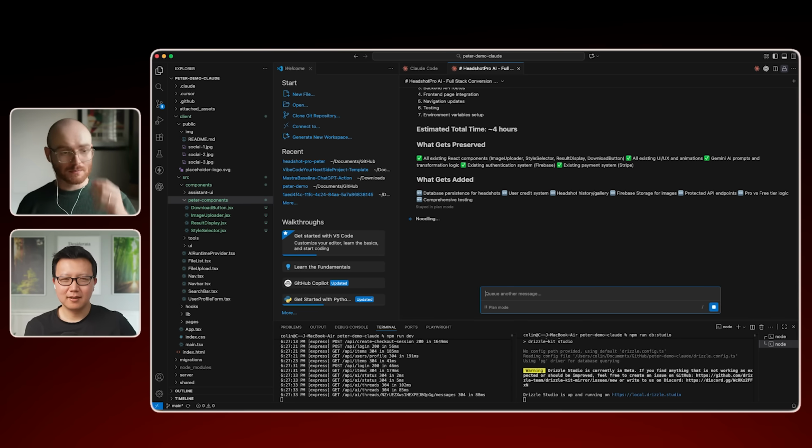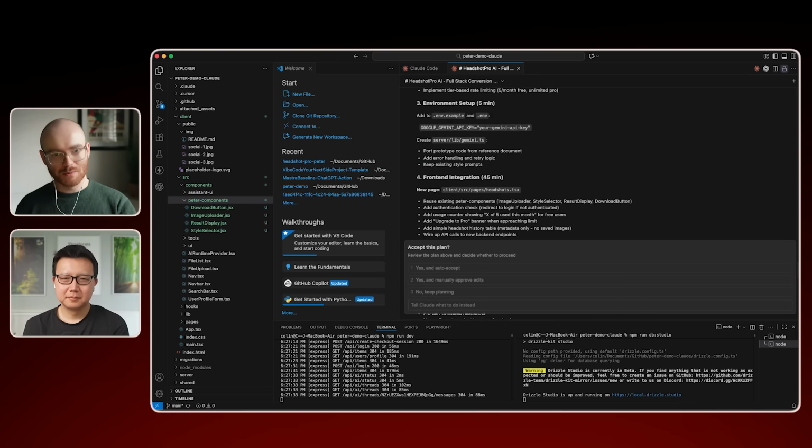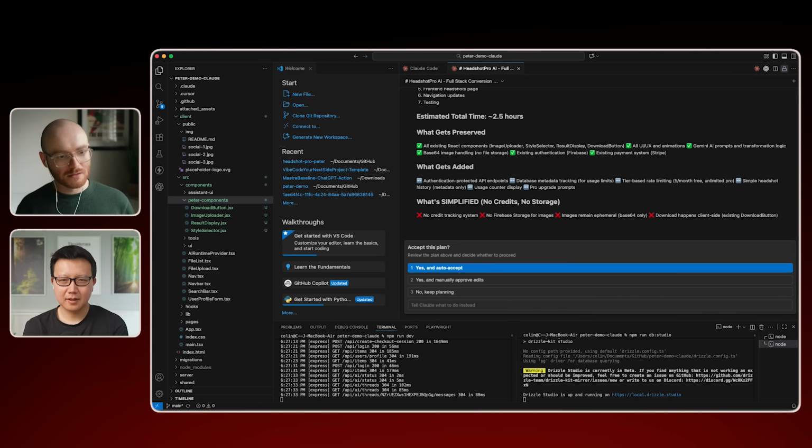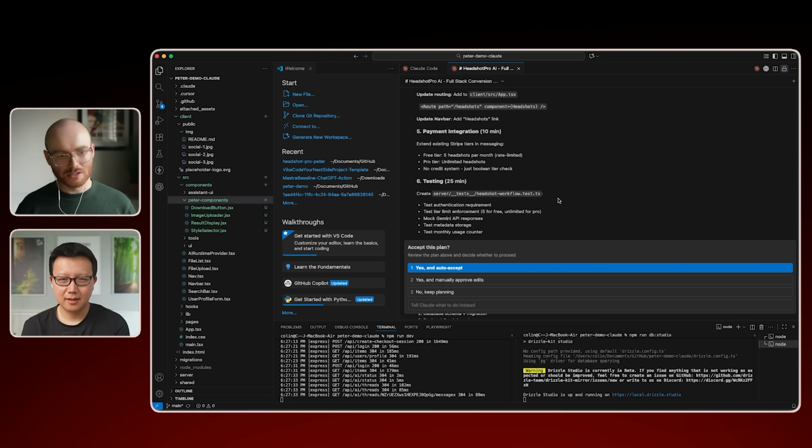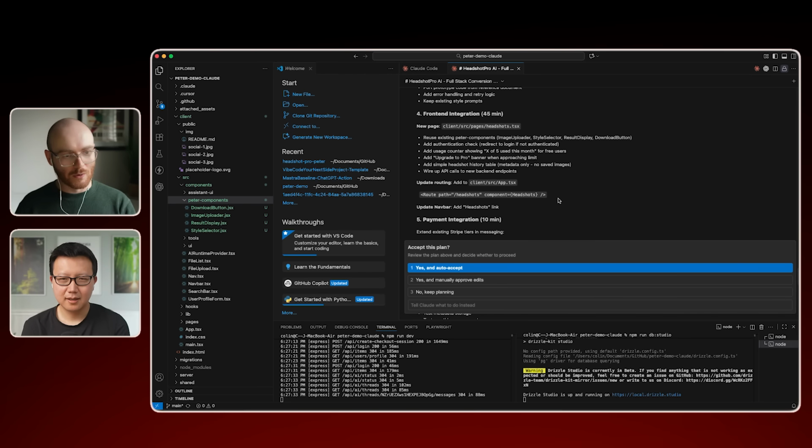One of the cool things, by the way, about having a template like this, you don't have to use my template, just generally, is that Claude is making better decisions because of the existing patterns in the code base on how things work. It's not inferring how the backend should be set up or how tests should be set up. It's looking at examples of how things are set up already. And so it makes it a lot easier to do changes like this, where it feels complicated, but it's actually just copying existing patterns.